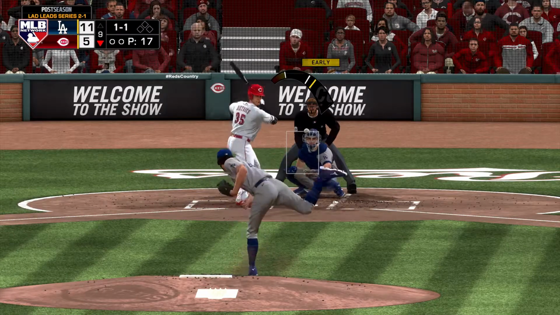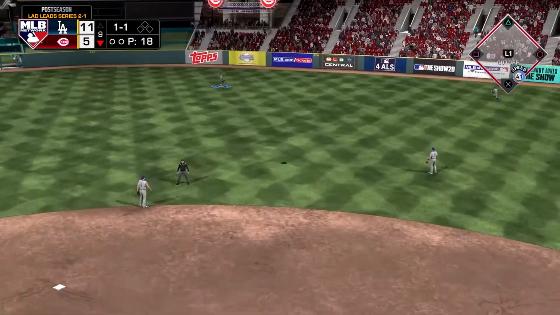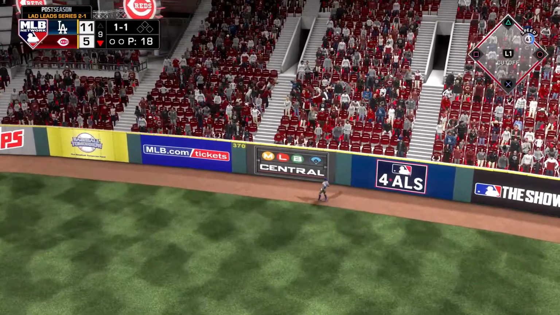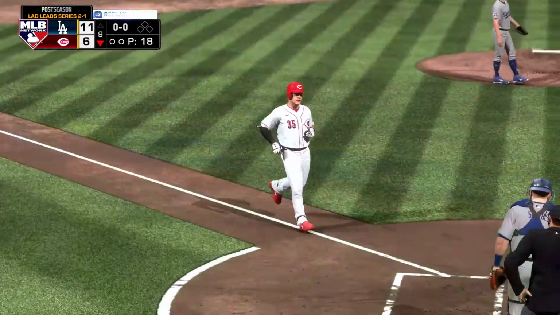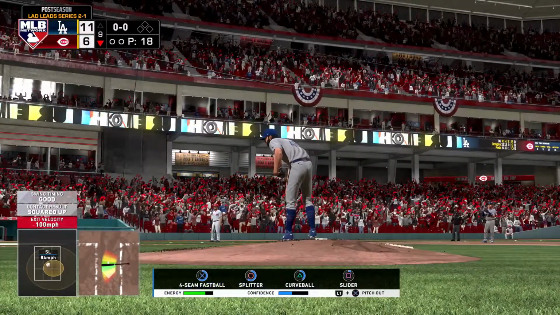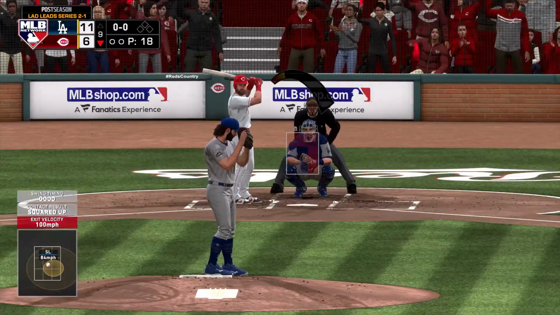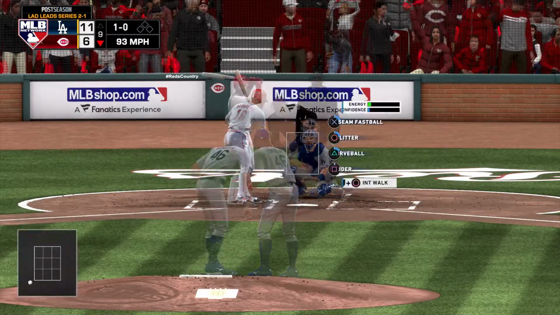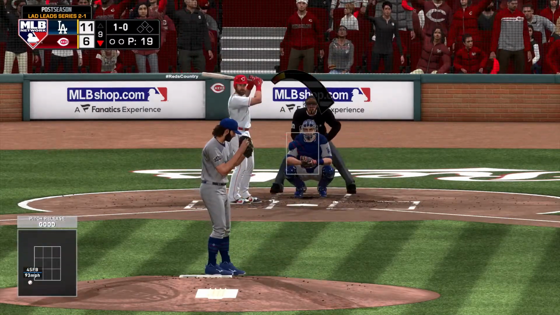The 1-1. He pulls this one high and deep to right center field. And it's gone. Tucker Barnhart will get the call here as he'll hit for the pitcher. He's hitting for the Reds. Number 15, Tucker. And he'll look at a fastball that doesn't miss by a whole lot. It's 1-0.